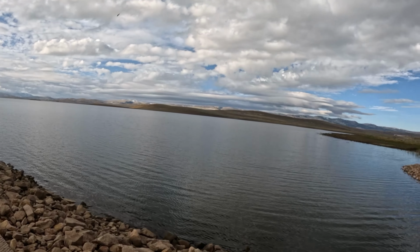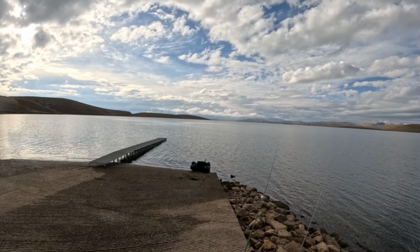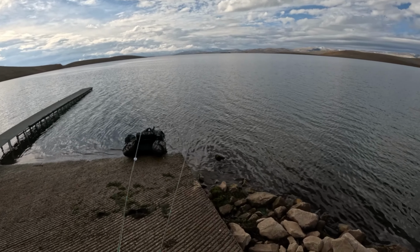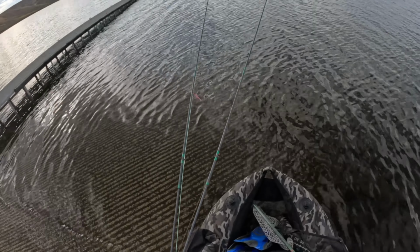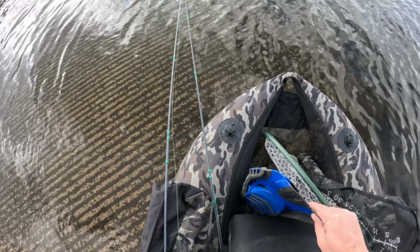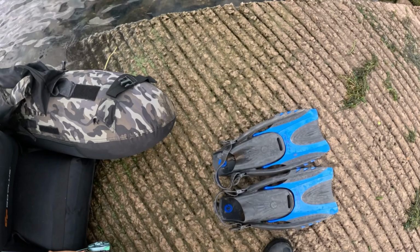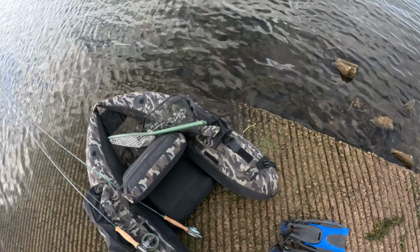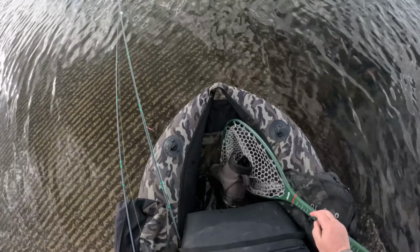All right, well, as of the point in time of this clip, I've actually been fishing Haws Point on the other side of the lake for about 2 hours. Nothing. No bites, no bumps, nada. Could be my fly choice, but after swapping through a handful of different flies, I've decided to take the chance at changing spots rather than continuing to change flies. So let's hope we get something, even if it's just one at this point.